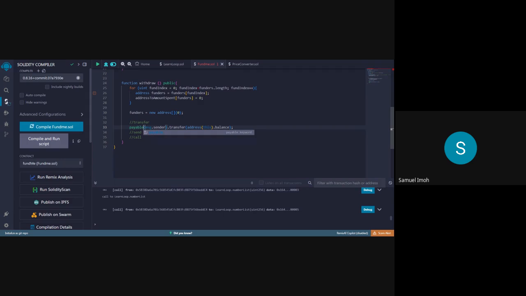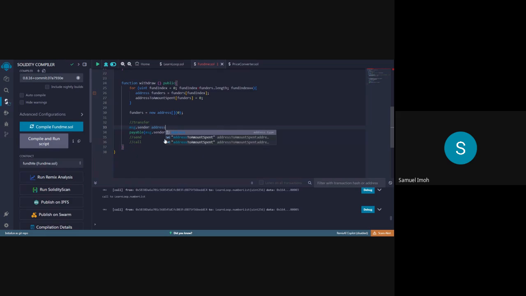So when you say payable in brackets msg.sender, you know that msg.sender is of the type address, and payable is of the type payable.